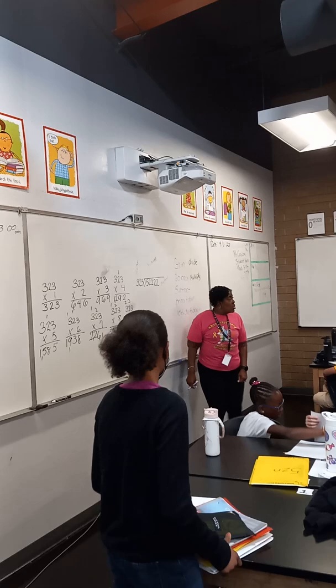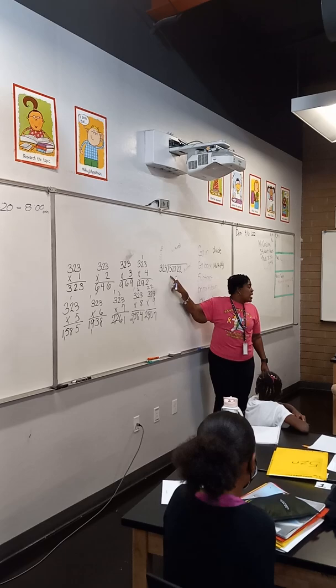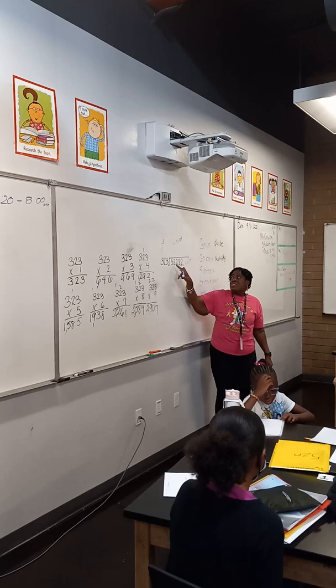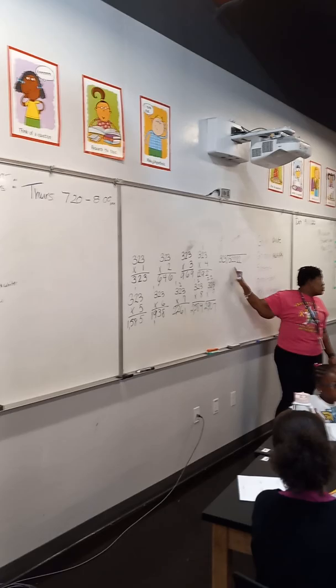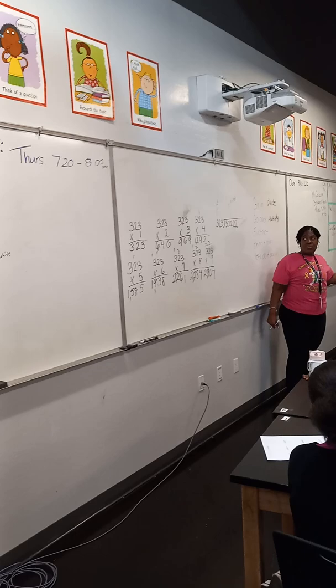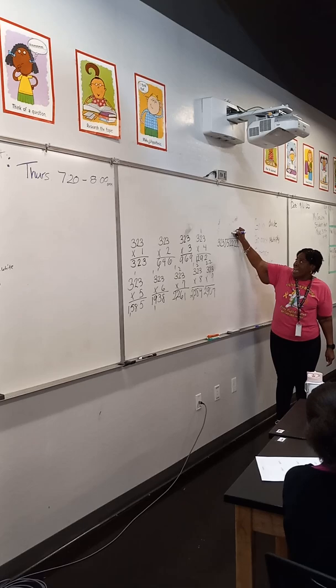So what's the first thing in the song? We're going to do what? Go in. Can 323 go into 5? No. So what do I do? I combine 52. Can 323 go into 52? No. Can 323 go into 522? Yes. So all you have to do is look at your facts and tell me what number divided by 323 gets me closer to 522 without going over. 323 multiplied by 1. The last digit that I use, that's where I'm going to put my first number in my quotient.